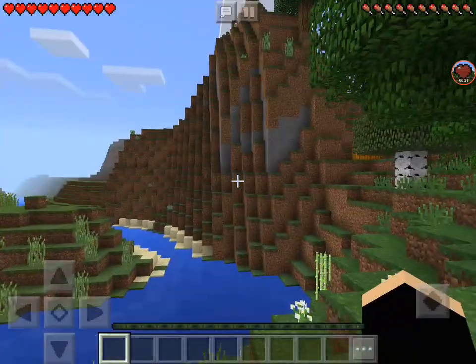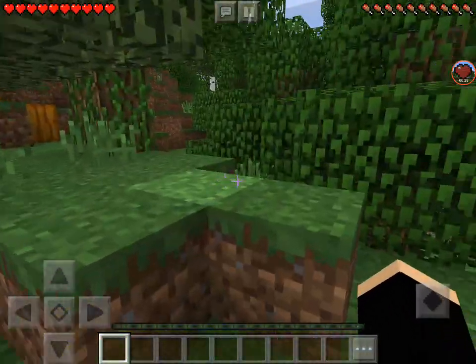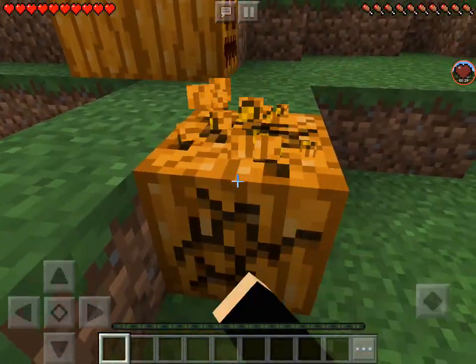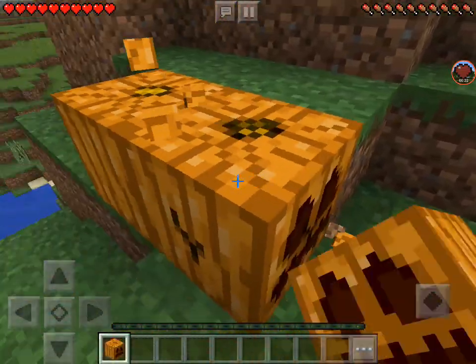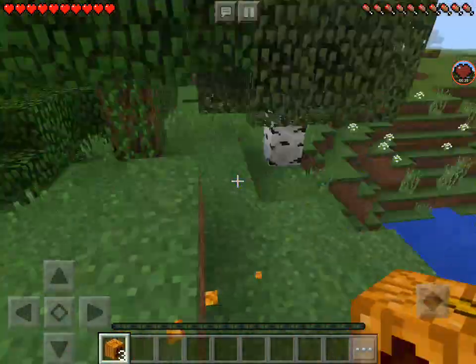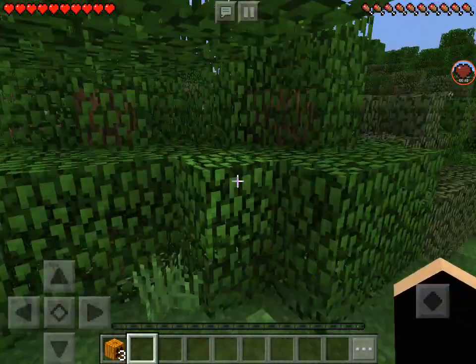So I just spawned into my new world, and before I go and get anything, I'm going to take these pumpkins because I can eventually turn them into seeds. I can grow them somewhere else, and I can grow more pumpkins. And pumpkins' purposes are for pumpkin pies.